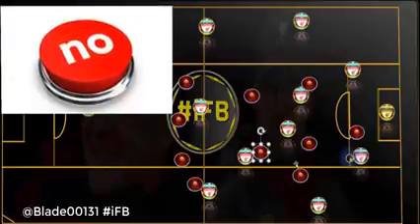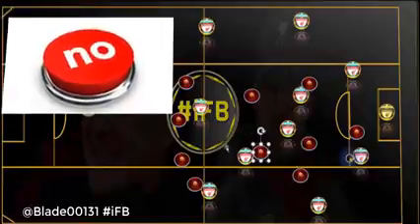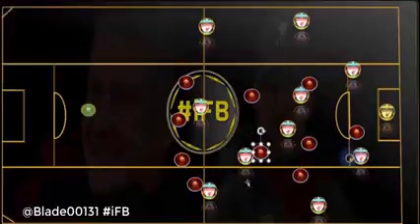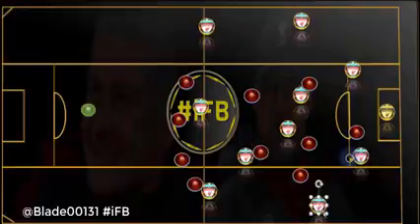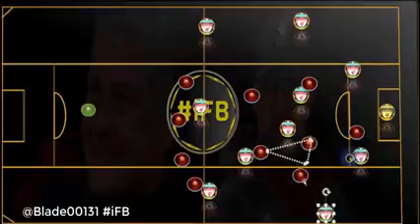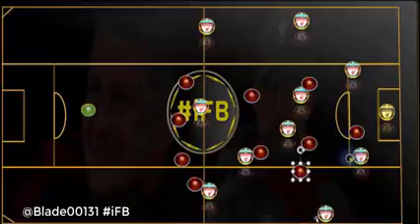You might not want to leave this passing lane open. You may want to protect it and prevent play coming through the heart of the team, and that's perfectly understandable, particularly if the team is really strong in those areas of the pitch. So you can see here the narrowness. I've got three players covering off the central passing lane, or the half-space passing lane, and we're now inviting the opposition to play out wide into the fullback.